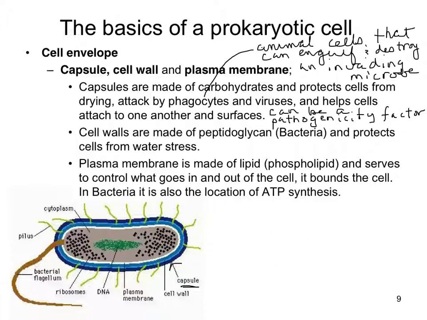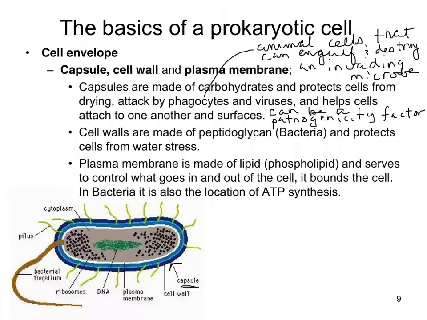Also part of what we think of as the cell wall, or of the cell envelope, is the cell wall, which I discussed in a previous lecture. I mentioned in that previous lecture that the cell walls of bacteria are made of peptidoglycan, a fusion macromolecule consisting of amino acids and carbohydrates, and that the role of the cell wall is primarily to protect the cell from water stress. Protect them from blowing up, basically, or lysing from water stress.